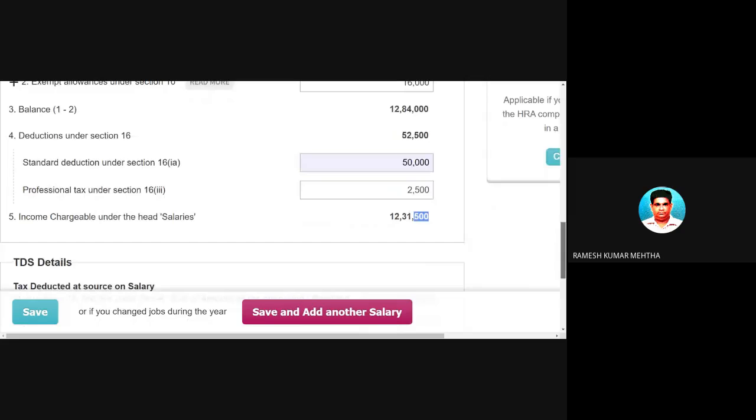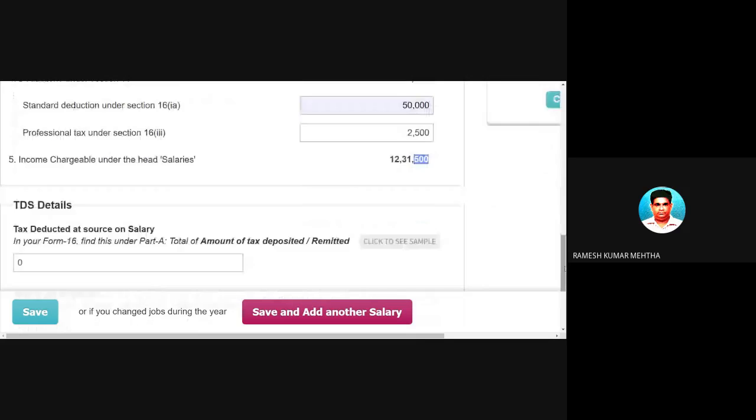So this is about the salary part. Now, see, this tentative example which I have taken is showing that the income from salary so far is 12 lakhs 31,500. So such a huge income.